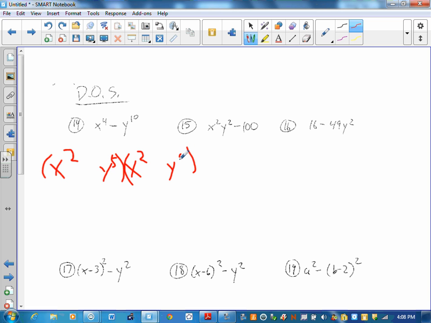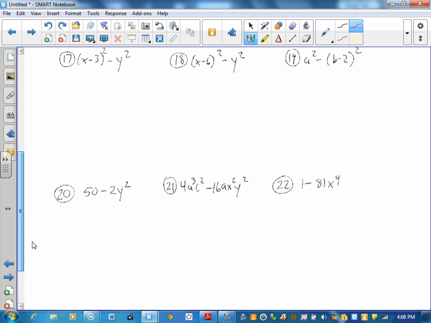Sorry, my handwriting's not as great. I'm doing this by mouse clicking. So the 5th power times the 5th power makes the 10th power, because when you multiply like bases, you add the exponents. And then the 2 and the 2 make the 4, but this 5 plus 5 is making the 10. When I multiply y to the 5th times y to the 5th, I got y to the 10th. And then, of course, the middle terms all cancel out, so one of them is positive, and the other one is, boom, negative.